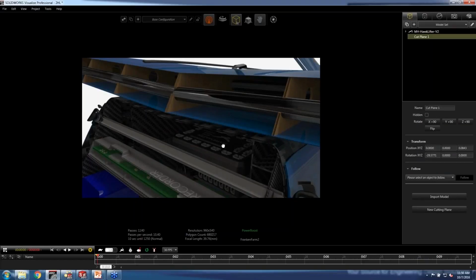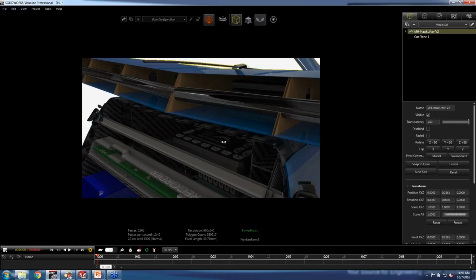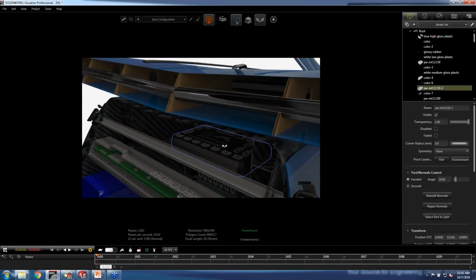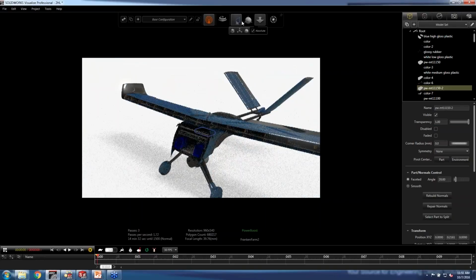I just realized there's like a little Hawkridge chip in there. That's pretty cool. Okay, so let's go ahead and change this to just a selection. I just want to select a model, and so let's do this guy. Yeah, this guy here. So we got a part, and so let's say I want to rotate this component. Now I go to pivot, and where's the pivot for it? Well, let's locate where the pivot is. The pivot is way down here. I don't know why it's there. It's probably created in place, and so it's the origin of the assembly it was modeled in.